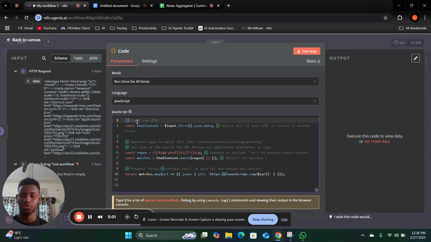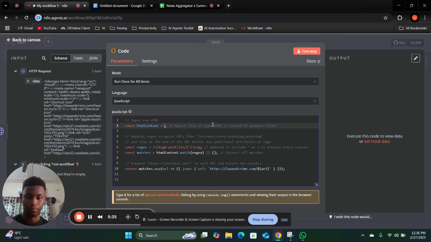So we have the input raw HTML, and we are actually sorting these links by the regex. Regex is basically regular expression. So it's going to look for the pattern that the links are separated by, and based on that pattern, it's going to classify or separate those links, and then it will return those links to us, right? So if we're going to test this data right here, this is where we'll put our input, right? So I'll just delete this, and then I'll drag this data right here and put it in this place.